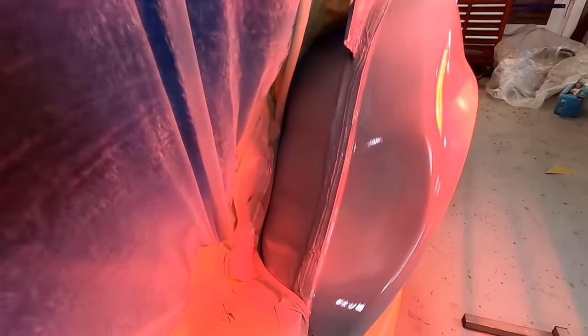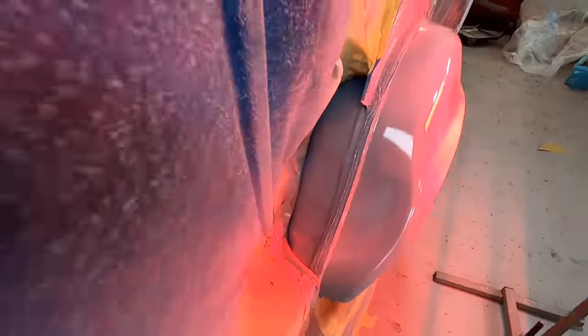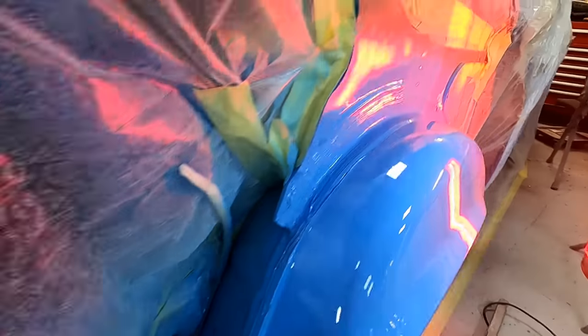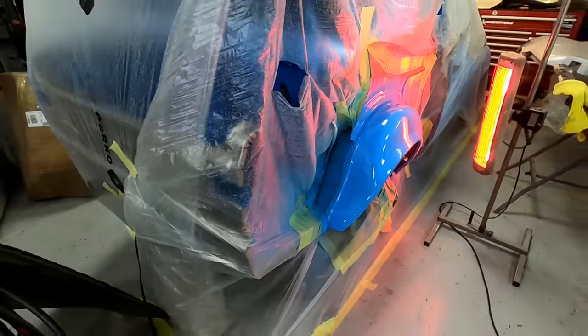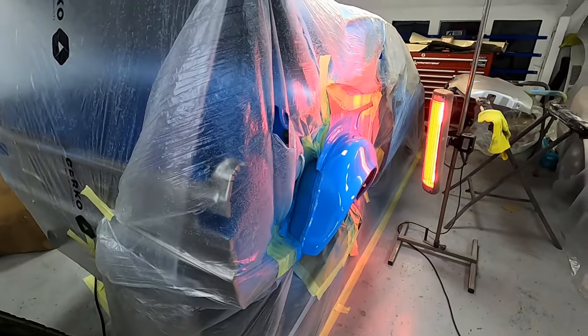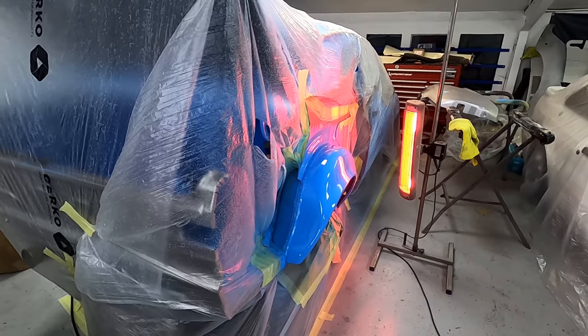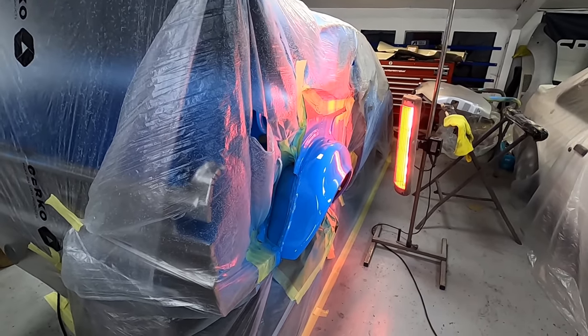So we've got a bit of epoxy on this now, so yeah, that's good, it's all good, we'll get a bit of colour on it. Right. So that's the inner tub painted, as you can see. Yeah, just a coat of paint on that, so that when we put the quarter panel on, it's fully painted behind there, just to stop the weather ever getting at it. So, yeah, on to the next stage.